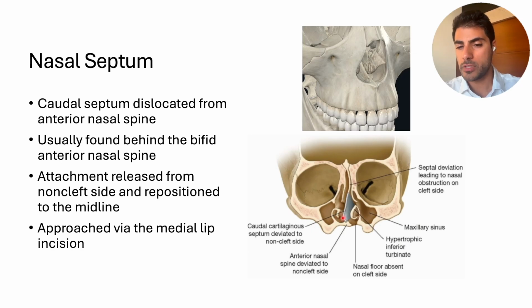So we have two situations. The first one is where we will have the bending of the nasal septum towards the non-cleft side because of the attachment of the orbicularis muscle, or we have the dislocation of the nasal septum from the anterior nasal spine. So the correction, basically, first we free the muscle attachment from the nasal septum, and then after freeing the muscle attachment, we can relocate the dislocated nasal septum onto the anterior nasal spine.